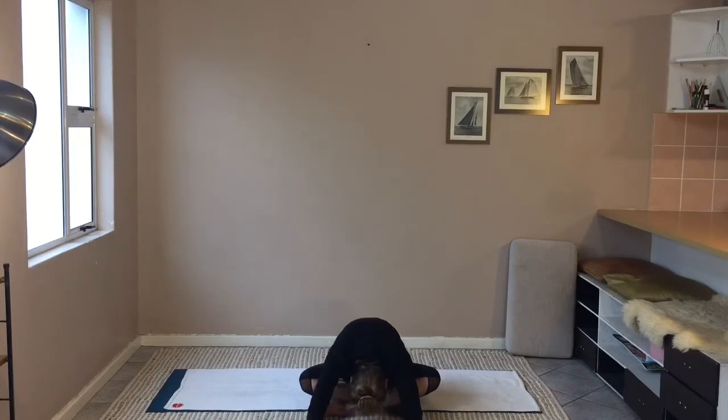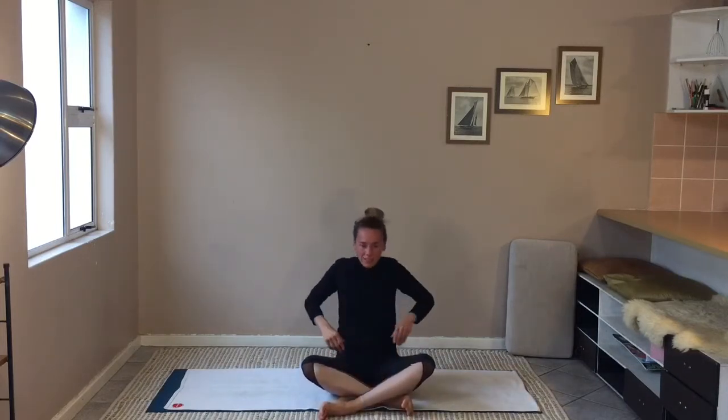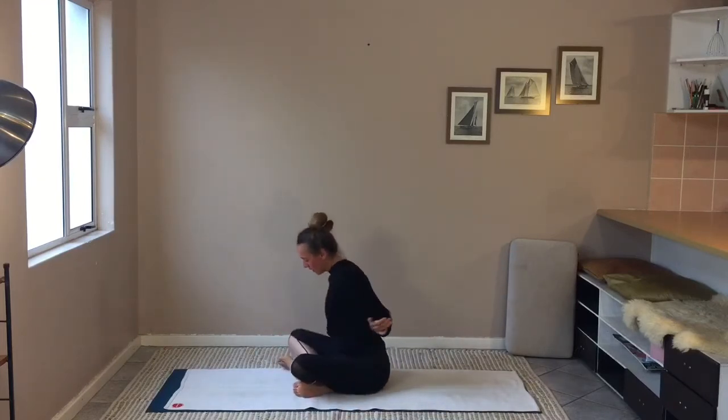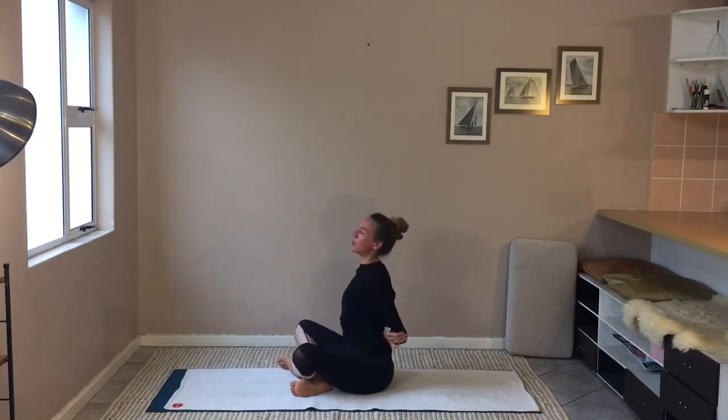Let's bring our chin to chest, round ourselves up to sit, rolling our shoulders back a couple of times. Opening our arms out to the side, spreading fingers again. And then we bring our hands behind us, grabbing the opposite elbow. Rolling shoulders back. Let your arms rest on your lower back as you lift your heart. Feel your shoulder blades slide down.